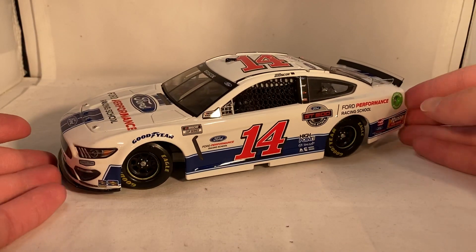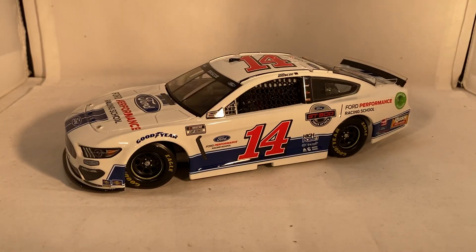Whatever — just a really cool paint scheme. There's not a whole lot to talk about since this is basically just one of his primaries, but I love these Ford Performance Racing cars. I was never able to get last year's, which I hate, because that car immediately became very rare for some reason. Chase Briscoe is an awesome guy and I'm definitely a fan, but I don't understand how he was popular enough to get a car that went to like $150 day one.